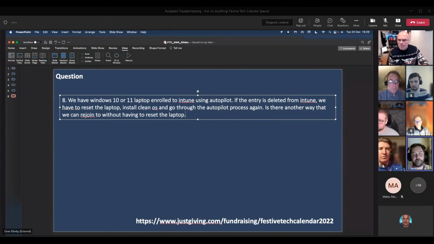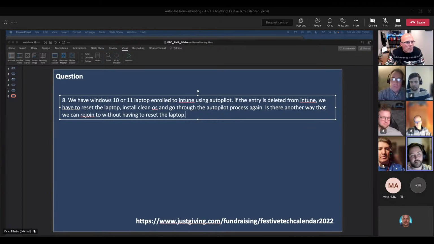I'm curious about why the InTune object was deleted. Because by mistake, maybe? Yeah, maybe. But as long as the device is HRD joined, you can re-enroll it into InTune. So it's not 100% necessary to wipe the device and re-enroll it with Autopilot. It's the same as if you've got an expired MDM certificate or your MDM certificate is gone. You can re-enroll it into InTune. You can get the certificate back to the device and get the trust back, so everything is working again. So wiping the device because the InTune object got deleted can be an option, but I would rather use the device enroller to enroll it back in InTune.